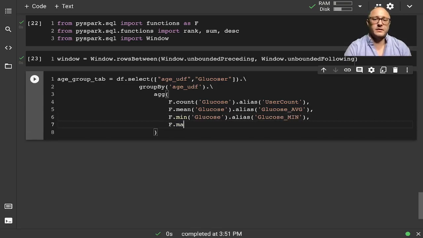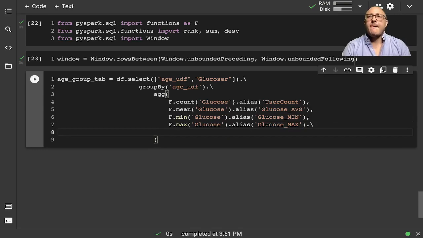Then we'll do f.max glucose dot alias glucose max. Let's give it some space here.